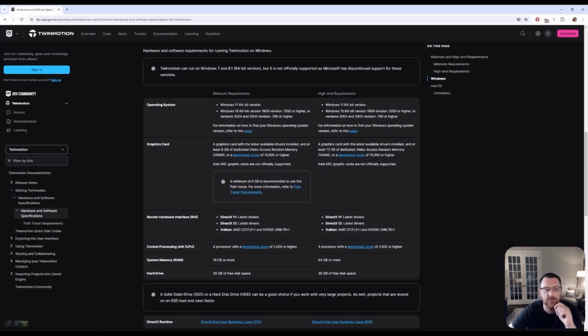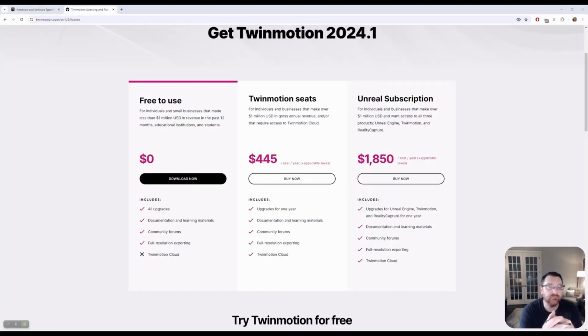There is a silver lining to this though, and that's the price. In what will probably be, to my mind, one of the biggest sort of sea changes, and I'm not going to use the phrase game changer because that gets thrown around all the time, but in terms of a sea change, I do think that the Twinmotion pricing model change is going to have a profound impact on both the architectural visualization field, on product design, on really automotive rendering, all of the things that we mentioned at the start that Twinmotion is sort of slightly pivoting or switching to.